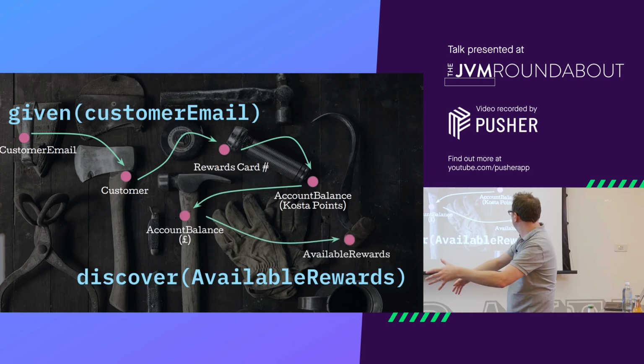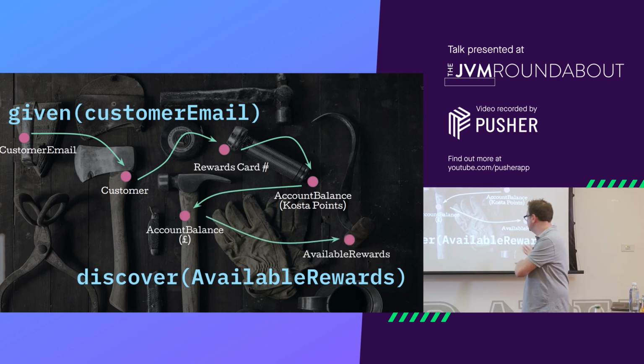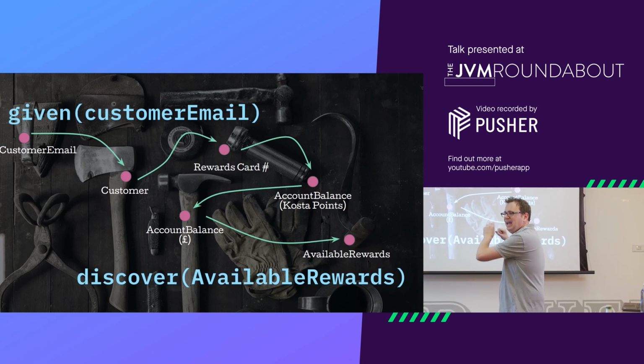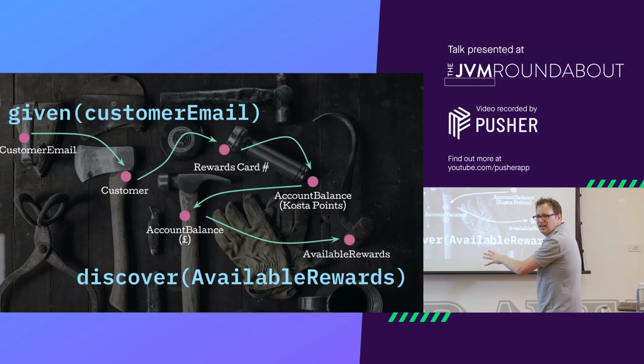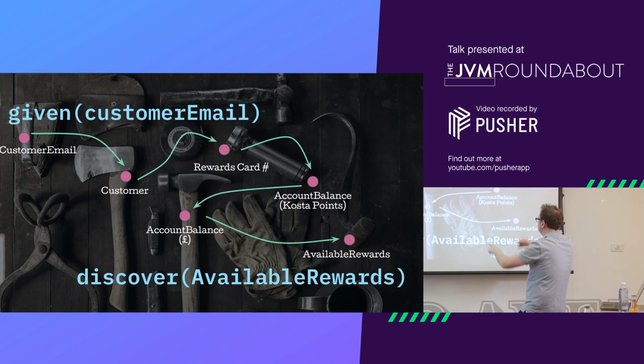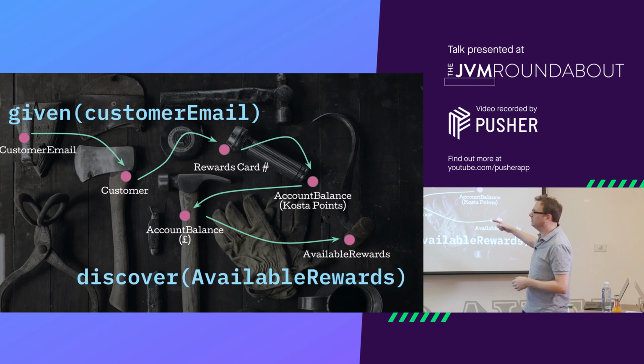And so then we have to convert that account balance from Costa points into these available rewards. So there's another hop, right? So it's kind of service to service to service to service. And this is where we end up spending our time, right? From kind of plumbing, from customer email address to all these different services to resolve, to end up to get the thing that we wanted.